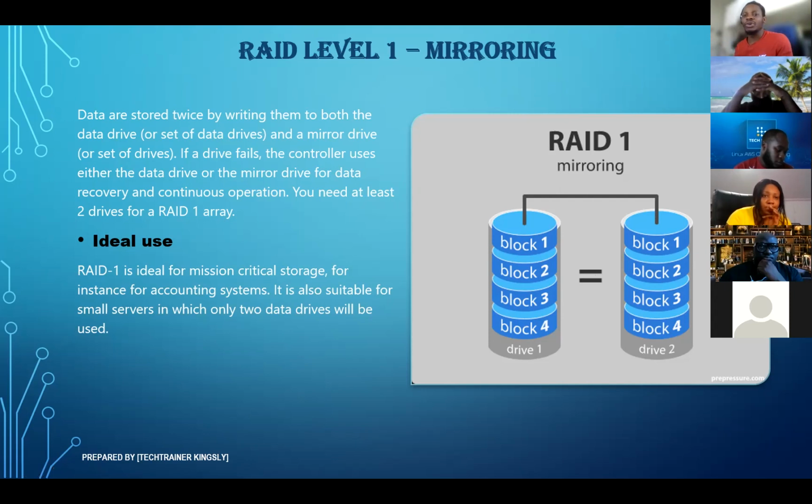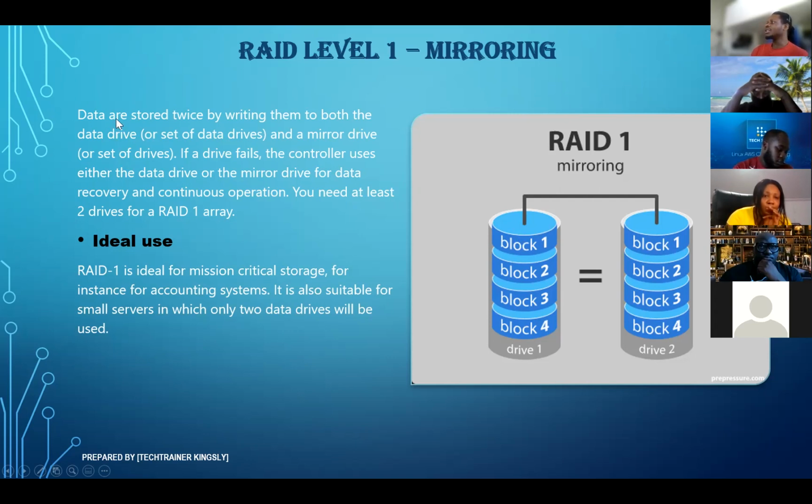So that's why they call it mirroring, because it's mirroring everything that is being stored. If you save anything on this block, it's being mirrored to this other one. It's just like you standing in front of a mirror and looking at yourself. Just a quick example: if you touch your face here, you see the same thing happening on the other side. So if I store data in this drive right here, the data that I store in here is going to be in this one as well. If this one breaks, that's fine. The data is still in this one, from the last data that you stored.